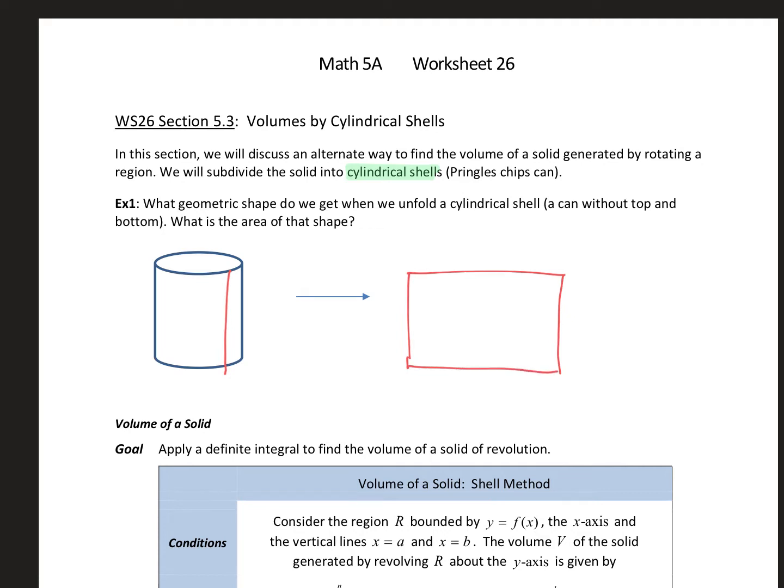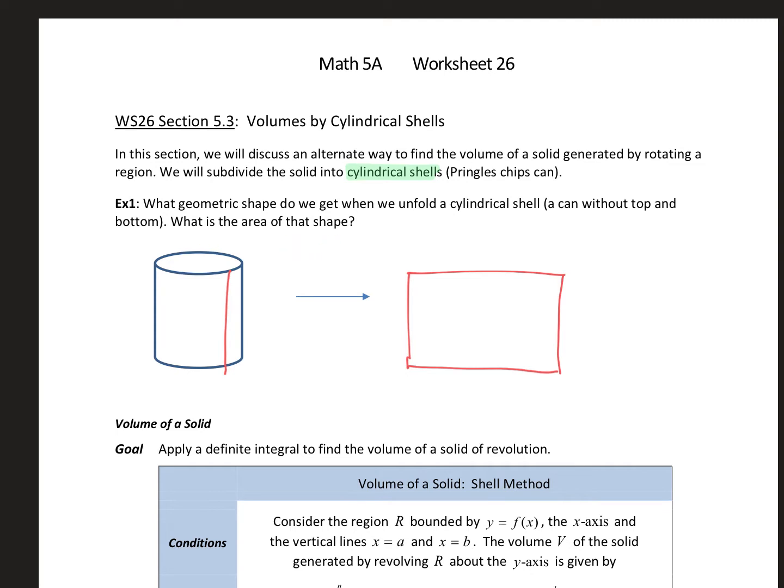If you have a piece of paper and you roll it, it becomes a circle on the top and the bottom, and then it's a straight line like this. So it becomes a shell, right? Which is kind of weird, it's like a square, but then when you fold it, it becomes a circle. So it becomes basically a rectangular shape, a rectangle.